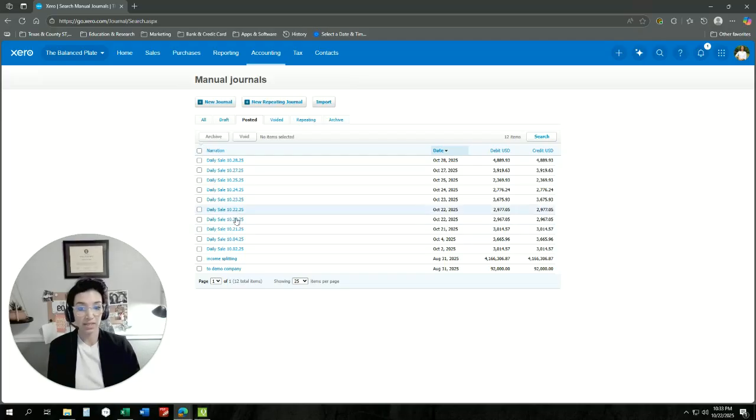If there is a duplicate daily sale, like here on the 22nd, you want to identify which one is the correct one. So you want to just compare it to what the POS system says. You can see here that there are two different amounts on this daily sale. So something changed. It synced, something changed, and it synced again somehow. So you want to identify which one is the correct one and then delete the other. And if both of them are incorrect, then you want to choose one, keep it, fix it, and update it to match the POS system and your deposits.